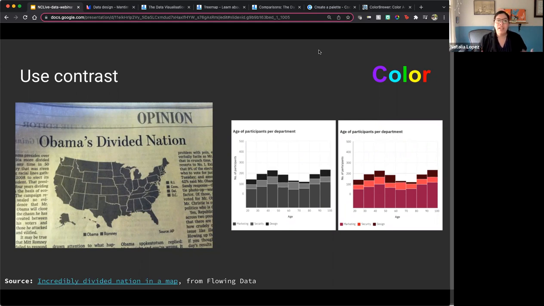Just be wary of how it might be presented. Here's an example of when the different colors are in the same value or the same brightness or darkness spectrum. Here is a better example of how someone accounts for that. They plan ahead, so when it does get printed, it looks easier to decipher.